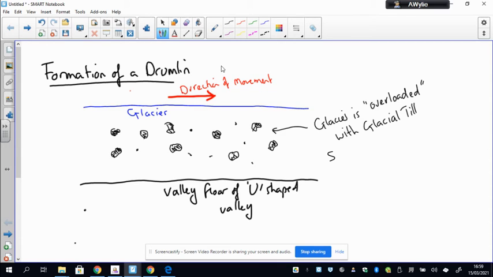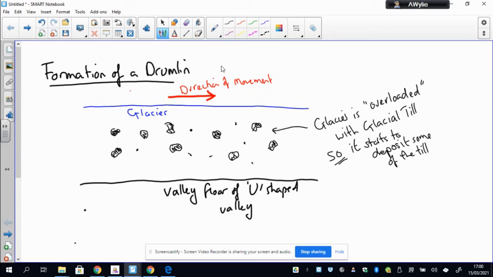So, and this is a key idea, it starts to deposit some of the till. Now, this is likely to happen towards the end of an ice age when the glacier has actually started to melt and lose some of its energy.